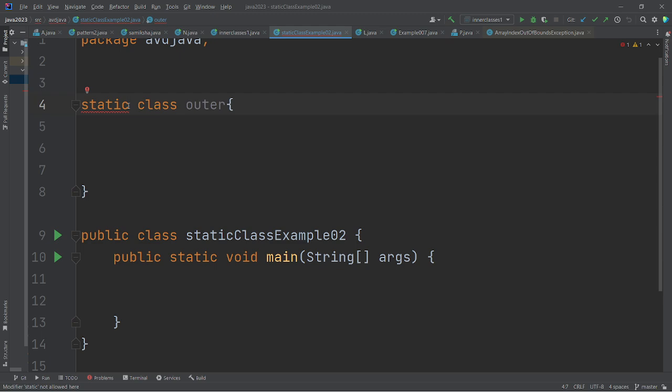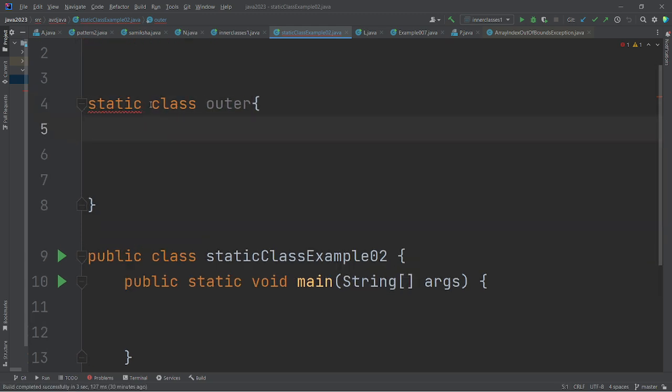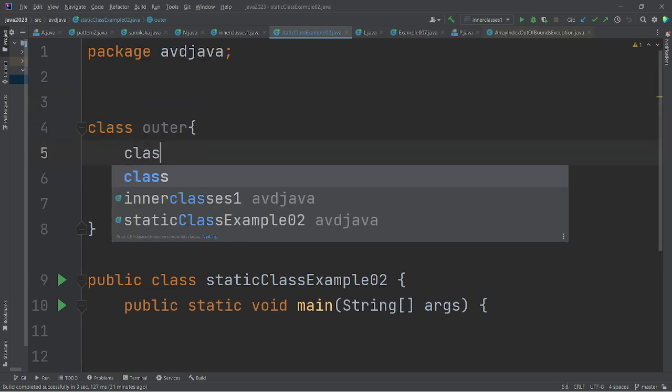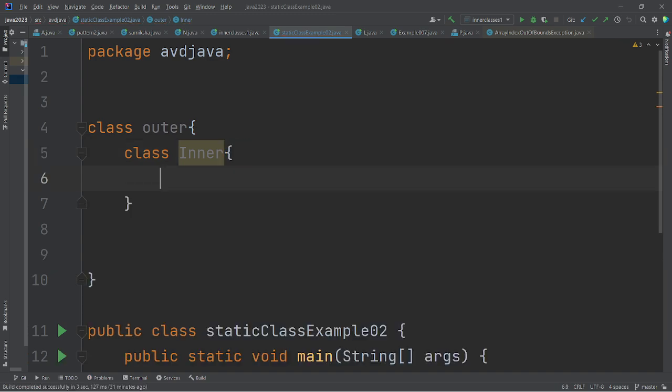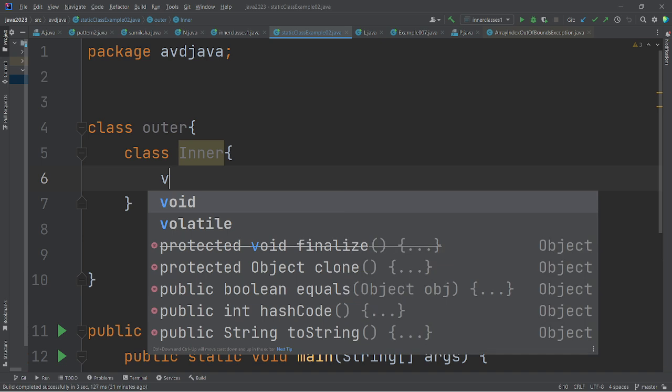That is clear. Okay. So see, we have created outer class, and we are trying to make this outer class static. But here we are getting an issue, means if we are getting red, we are doing something wrong. Okay, let's remove this. We cannot make this outer class static. Fine. Let's try. I have something class B, and let's say inner class I have, and this class has something to say.